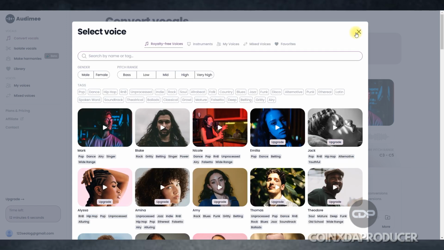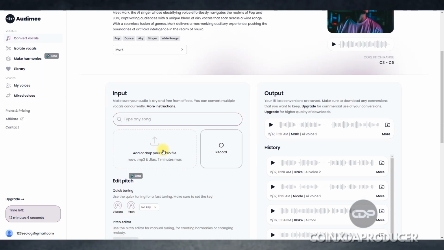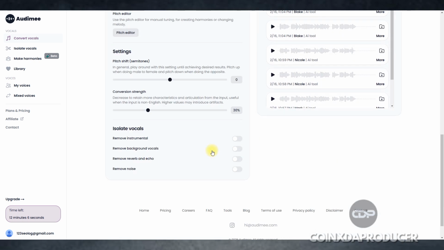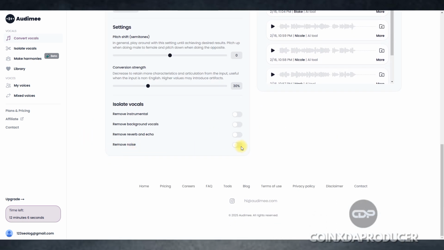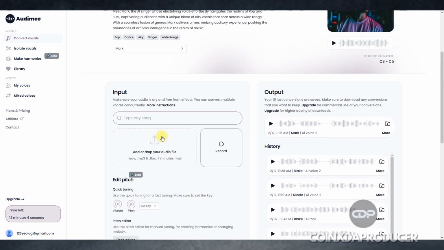So now let me go back. The next thing you're gonna do is either you upload your recorded vocal sample or you record it directly on the platform. These are the things you need to watch out for. First, the vocal sample you're going to use should be free of reverb, delay. It should be dry and raw, preferably if it is mono. All right, and try as much as possible to reduce the background noises there. Though on this platform they have the option to remove noise, but for a better output and quality, just try as much as possible to tame the background noise.